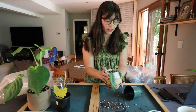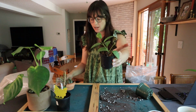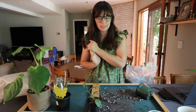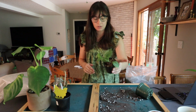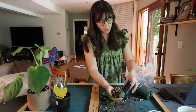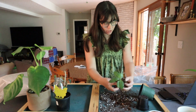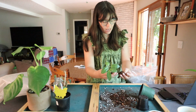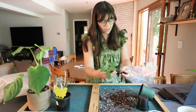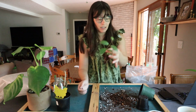She's in and repotted. I have another Hoya. This is my Hoya elliptica that I got from Land of Alice Studio. I unboxed that on YouTube and it's been planted in coco and some soil substrate. I'm just going to take off the extra and leave quite a bit of it and just pop that into a pot. And it'll be totally fine.